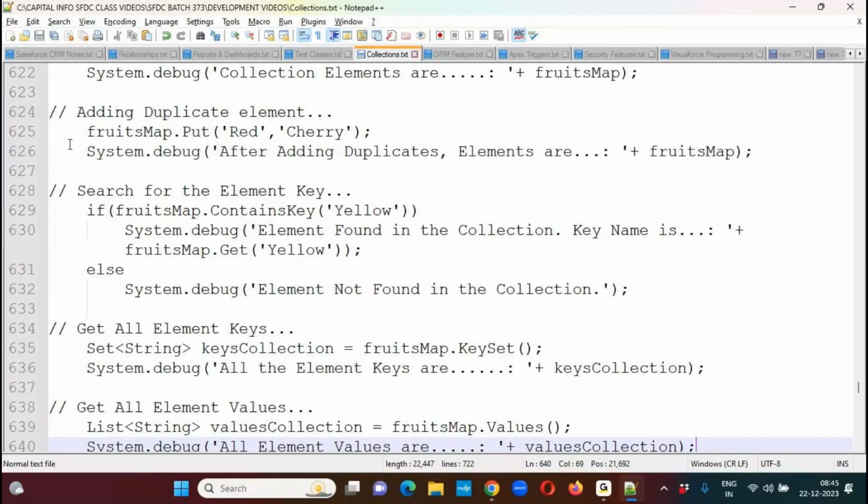Okay. Now, in the next session, that means on Monday, we'll be discussing the concept of bulkification. By using this collection, how can we perform operations on bulk records in one shot? We'll see it practically as well. Next, tomorrow and day after tomorrow, we have the session at 9:30, from 9:30 to 11:30. This weekend and next weekend, I have already informed you last week itself.